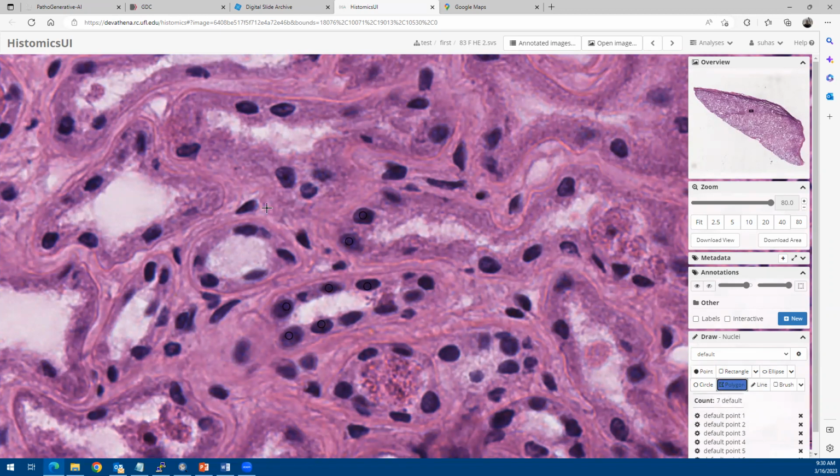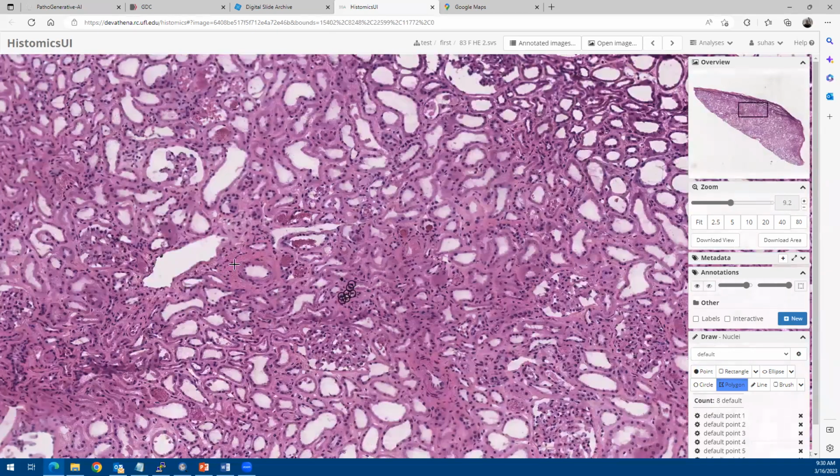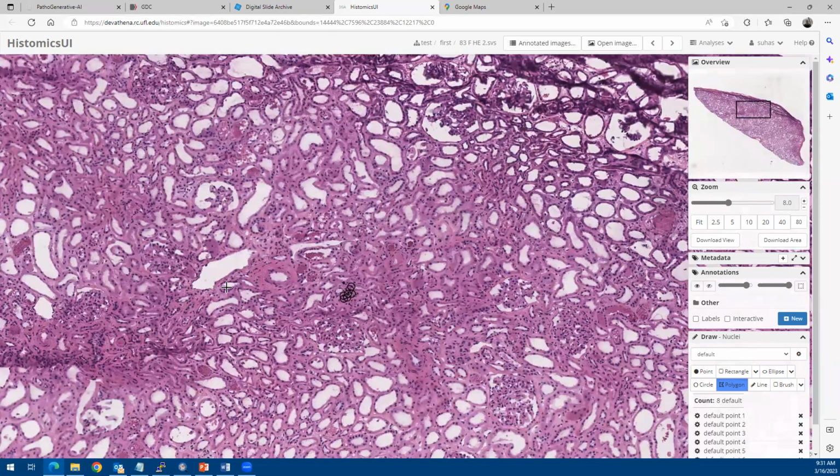If you wanted to perfectly annotate nuclei, which is not actually done manually, but conceptually speaking, we can do that. We can do different kinds of annotations here.